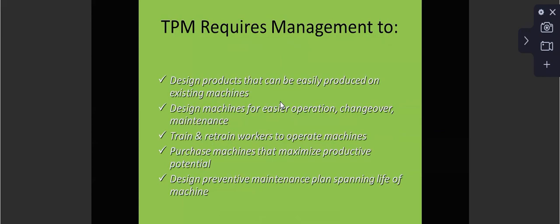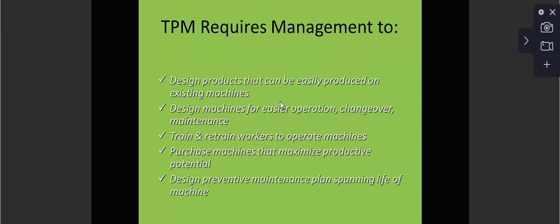When considering purchasing a machine, the management needs to analyze the forecast utilization of the machine so that the purchased machine can be used in the long term.